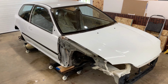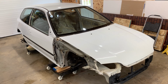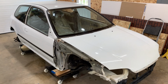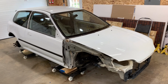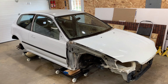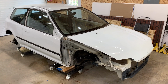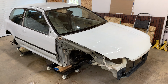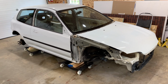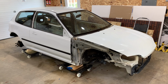I purchased this car from him and it was in really good shape. Only had, I think, 50,000 kilometers or something like that. It's a very low mileage car. It was in great shape. I tore it apart just because I wanted to do a mini restoration on it. So it came with a single cam with dual carbs and a 5-speed transmission. I couldn't get the motor to run right. So I said, you know what, I'm going to do a period correct build with the car and go from there.